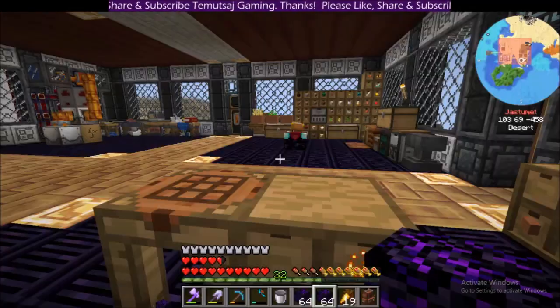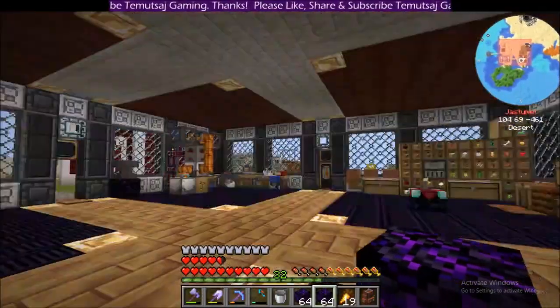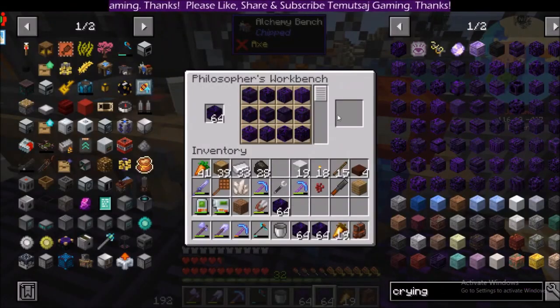Nice, like four stacks. And what I wanted to do is edit the roof on this house to make it crying obsidian. I kind of want to see how that would look, and that would be a fun little project. What do you think, guys? Now, let's see what we can go with here. Something roofy.